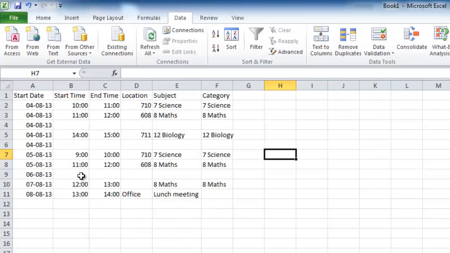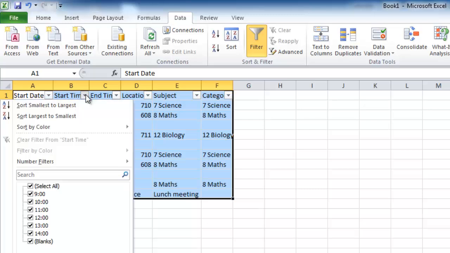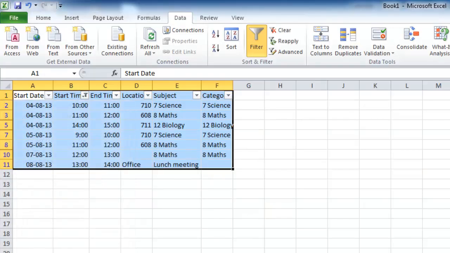Okay, so this data's got gaps in it, which we need to get rid of. One of the ways to do this is to set up a filter. So highlight your data and click on filter. You'll see some little arrows appear here for drop downs. If I want to get rid of these blank appointment times, it's got the date there but no times, or maybe you have times there but you don't have locations, you can just click on one of the down arrows here and click on blanks to unselect it. If I go OK, it actually shortens the whole list and gets rid of all those blanks there.